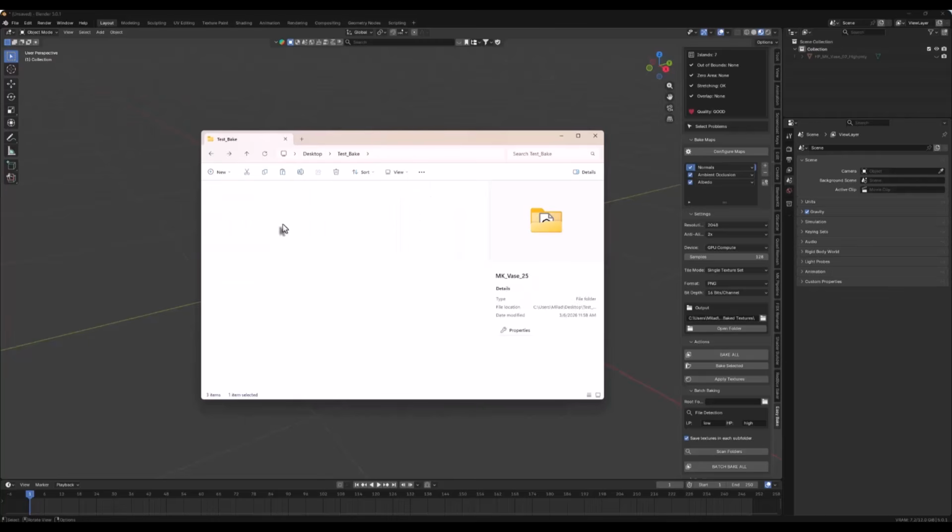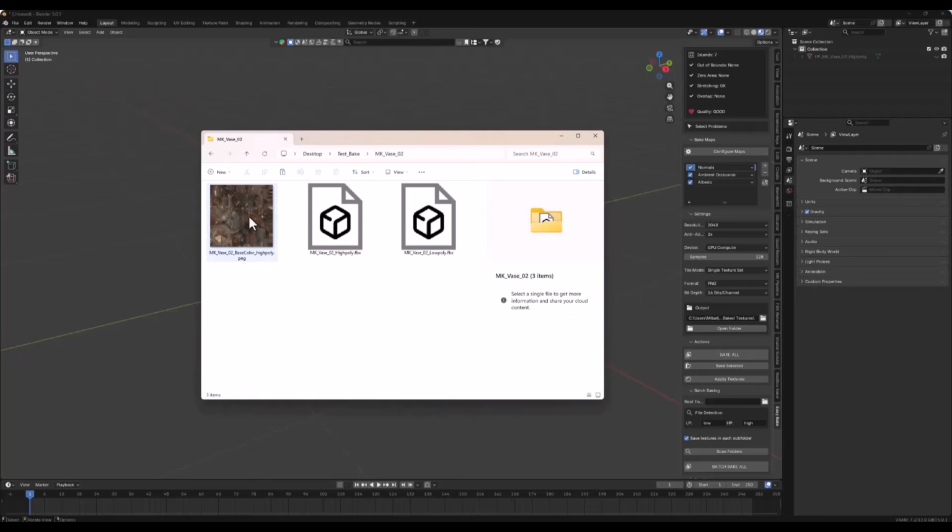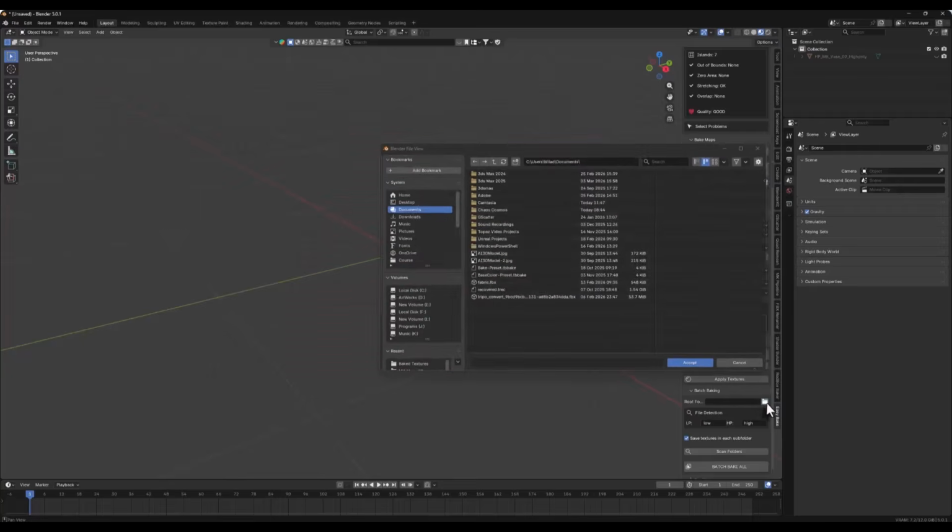In these 2 folders I put, each one only has its albedo textures next to it, which is with the same name of that same project itself. The textures are located next to it. Therefore, I want to perform the baking task at this same stage. It's enough for you to give it your main folder, meaning we give it the parent folder.